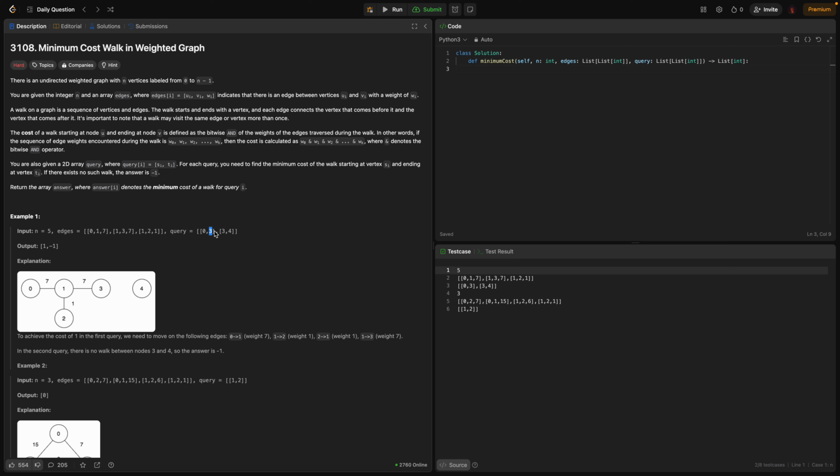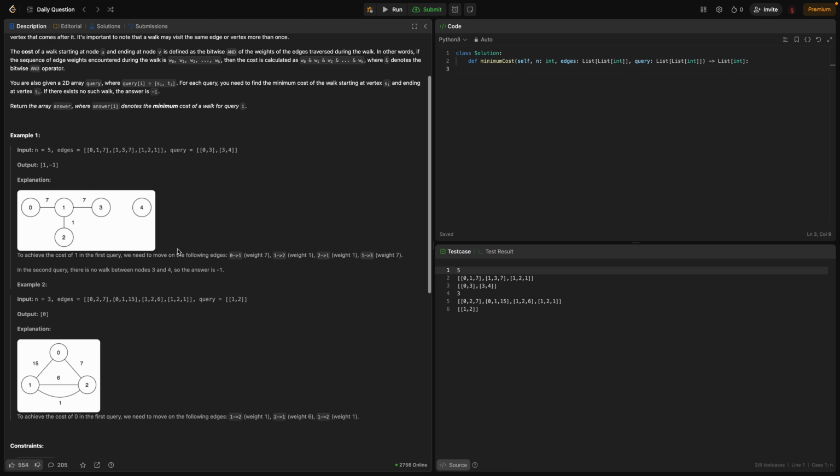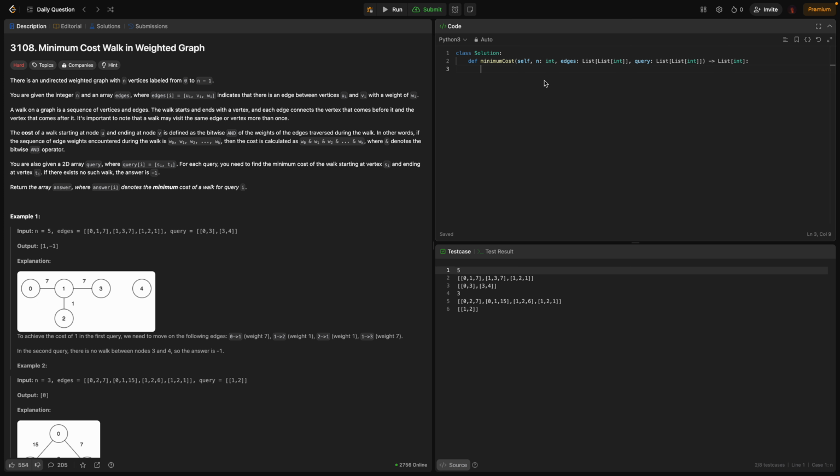And if the source and destination are not in the same connected component, then we can't do that. So the answer would always be the bitwise AND of all the costs in that connected component if they are connected, and -1 if they are not. This is what I was thinking the answer might be. I can't think of any cases in which it might be wrong.